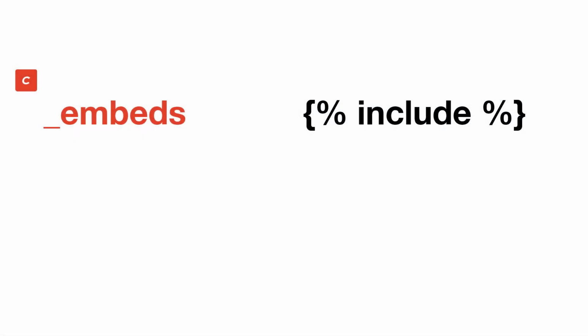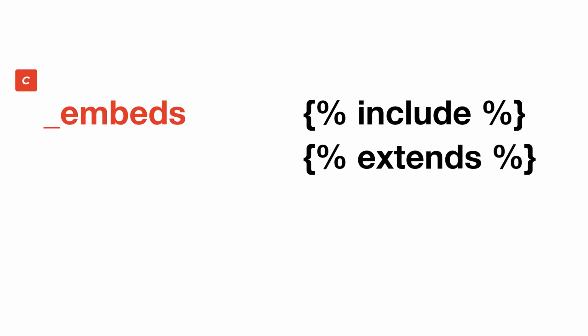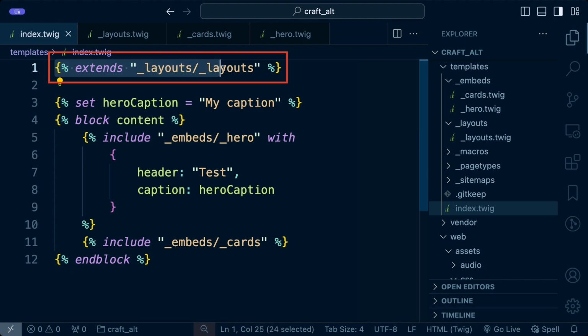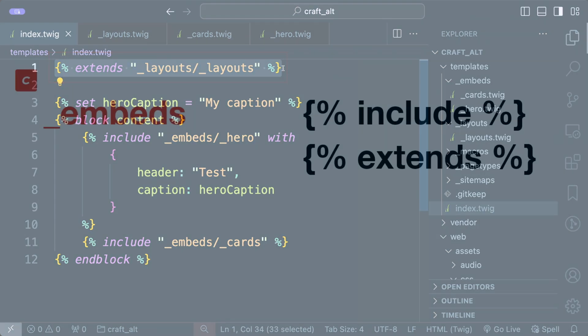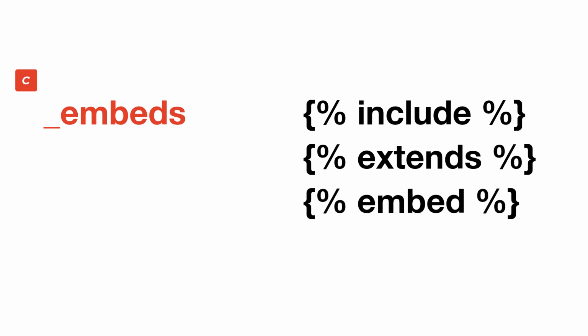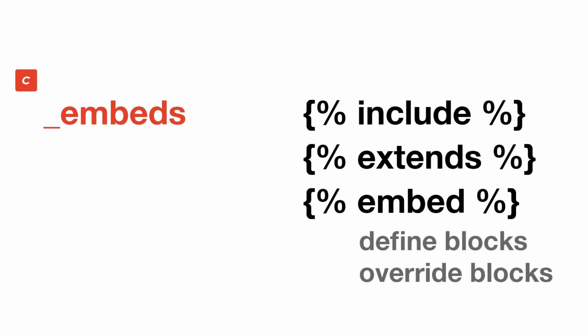The include tag is probably the one you'll use the most to work with reusable code, but it's actually not the first one that we saw. That was actually the extends tag. When we created the index.twig template, we defined the underscore layouts template using the extends tag. There's actually a third tag that we'll cover, and that's the embed tag. Think of it as a powered up version of the include tag. The power up in this case is that the embed tag supports blocks where you could have finer control over what gets pulled from the child template.